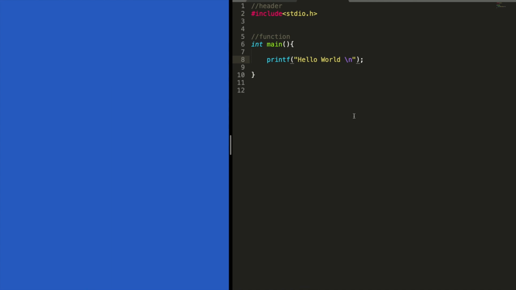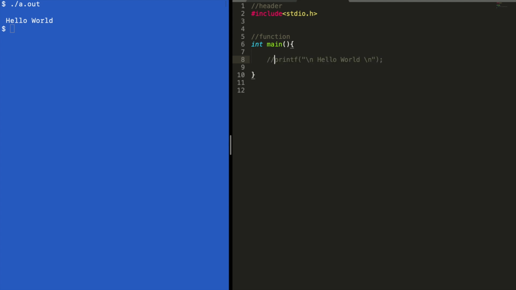From the previous video we have this code, and the question was to give a blank line before this statement and after this statement. So for the before part, we just put a slash n in here. We save this file, compile it, and the a.out file is created, and we run this. Here you can see there is one blank line above this message and one below this message.